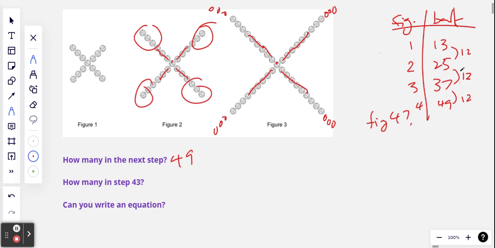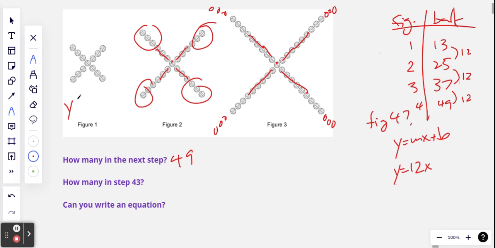Because this is a constant, the same number for each step, we know this is a linear pattern, and we can use the equation for a line, y equals mx plus b, to model that. And our m, the slope of the line, is going to be this rate of change from step to step. So we'll start with y equals 12x. And in that equation, x stands for the step number. And we don't know what the b is yet, but we can try it out with step 1 or figure 1 and see how close we are.